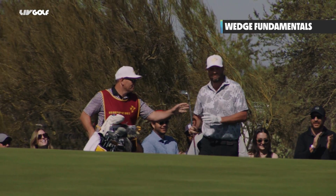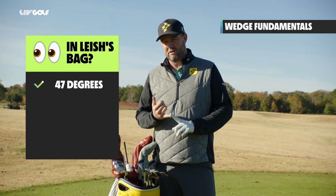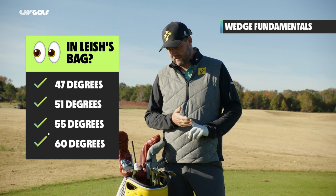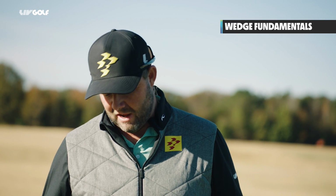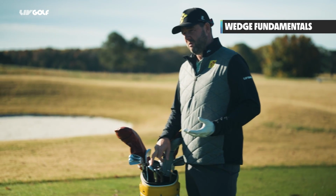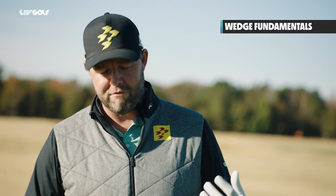All right, so first I'll talk you through my wedge setup. I've got 4 wedges, 47 degrees, 51 degrees, 55 and a 60. They range from about, well, I'm in meters, so 90 meters for the lob wedge, which is 99 yards, to 130 meters for the pitching wedge, so about 143 yards, all spaced fairly evenly. I can hit them a lot further than that, but I feel like I'll lose a bit of control if I do that.